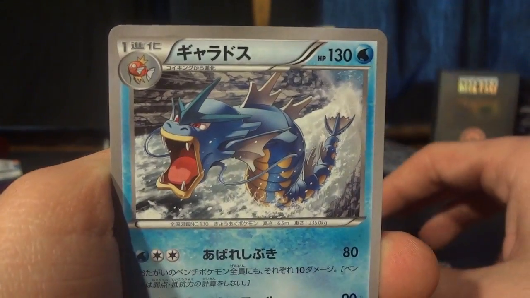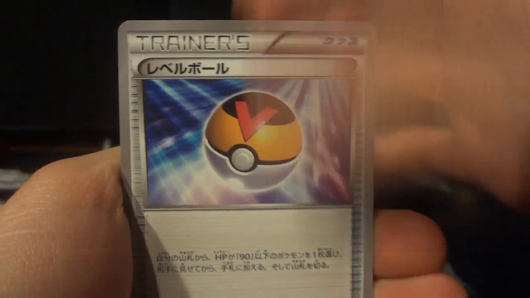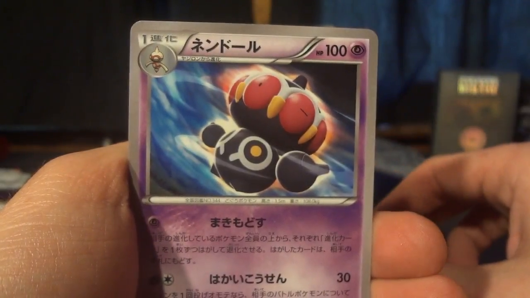Volcarona, Beldum, Baltoy, Sableye, and Gyarados. The way that you can tell for sure that I actually am closing my eyes is that if I really had an awesome pull, I wouldn't be able to have no reaction to it. Level Ball, Gumi, Inkay, Ariados, and Claydol.